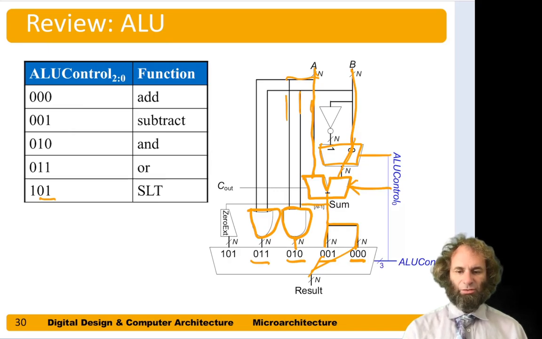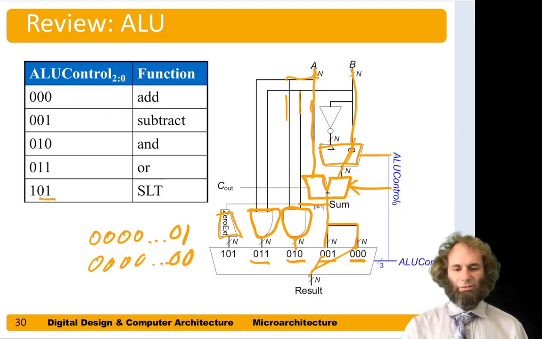We look at the most significant bit, which is the sign bit, telling us if we're negative. So on set less than, when the result is negative, we want to put that into the least significant bit of the answer and make all the other bits 0. Because if A is less than B, set less than should produce 0, 1, and if A is not less than B, it should produce 0. So this set less than block takes the sum bit, fills all the other bits with 0, and when ALU control is 1, 0, 1, we choose that answer accordingly.